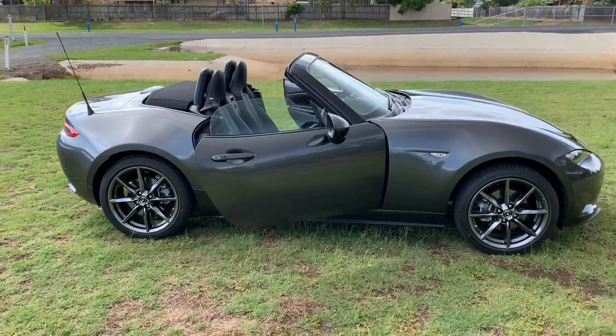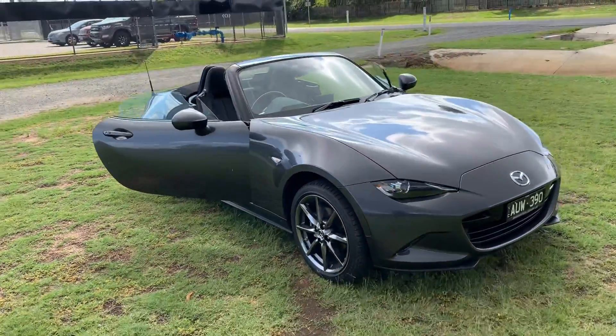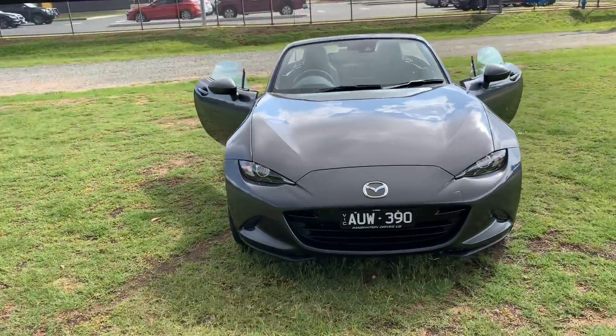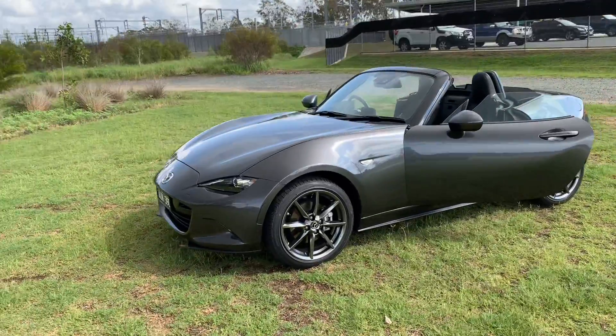Here's part two of my review on the Mazda MX-5 convertible. This is Bob Aldens and I'm the car guy. Look, this is the way that most people are going to drive it. Weather permitting — there's a little drop of rain here at the moment — but I'll just take the opportunity to give you a look at this car.